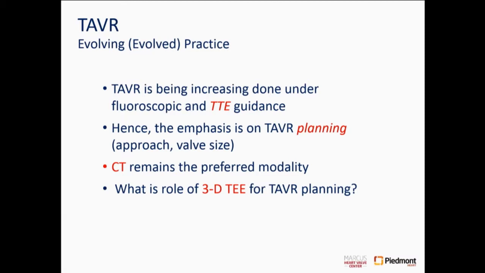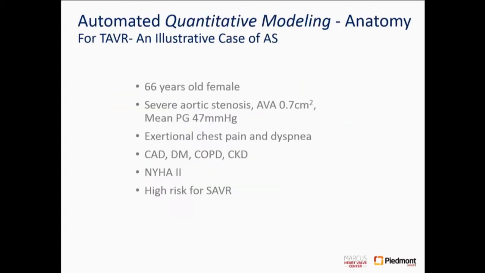Perhaps balloon sizing is another opportunity during the procedure. But 3D TEE does have a role in these patients. So I'll show you a couple of quick examples of how this works in our hands, and then show you some data in about 100-odd patients. So this is data in evolution.